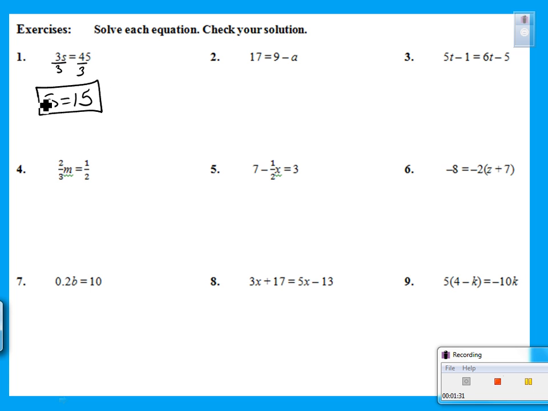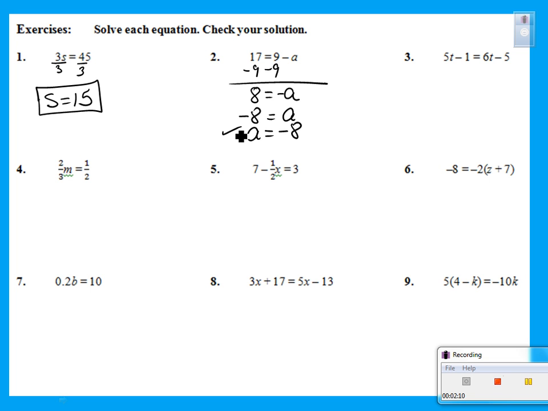Then I'm done. On my number 2, I got 17 equals 9 minus a. What I need to do is subtract 9 from both sides first. And I told the class while you're gone, you do not have to show me that you're going to go minus 9, minus 9. If you can do minus 9 in your head and just write down 8 equals negative a, I am A-okay with that. Solve this thing for a, so I'm going to say that a must be negative 8 because I multiplied or divided by negative 1. Or I could have written it like this. I write my answers with the variable on the left just out of habit. You don't have to, but it's easier if you do.